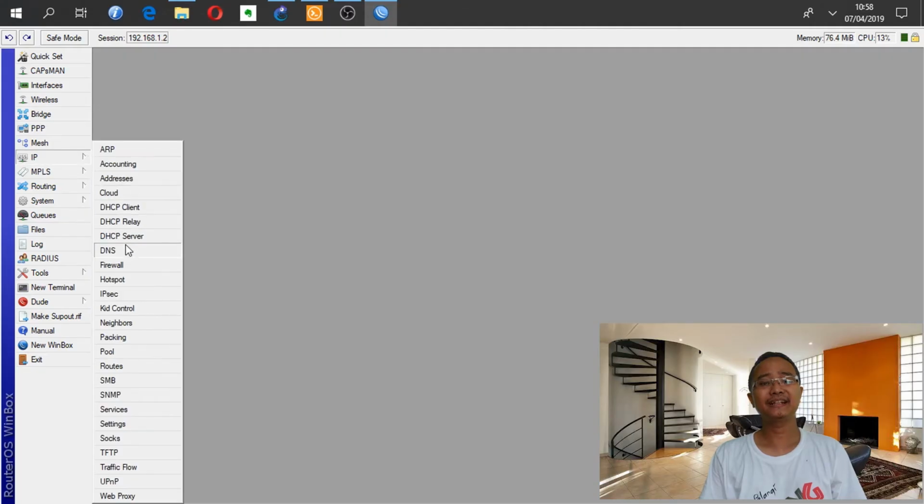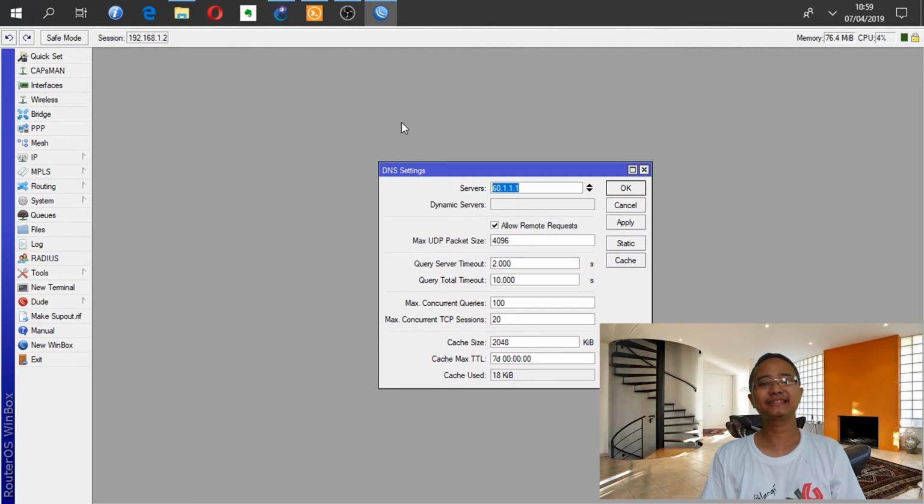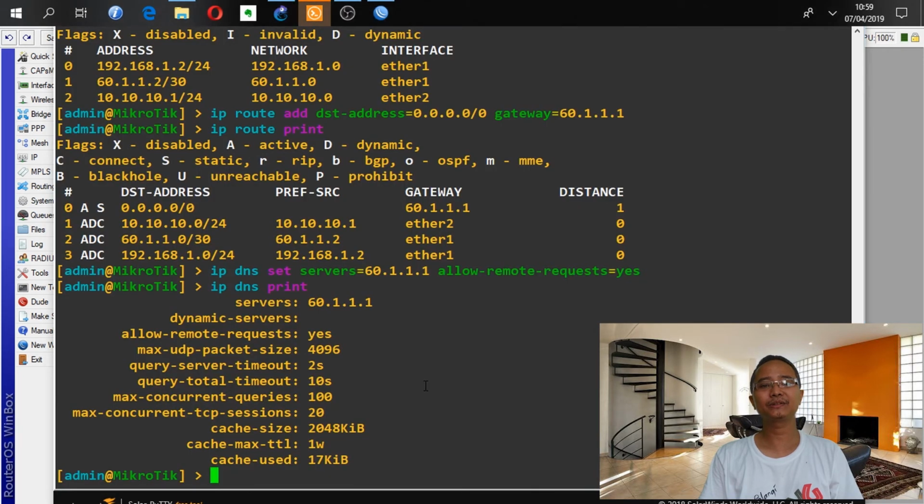If you use Winbox, the configuration can be done through the menu IP, DNS, button settings, like in this capture. Otherwise, you can configure more than one DNS server like in this capture. To configure another IP address, 118.82.28.82, as the DNS server, you can use a command like this.